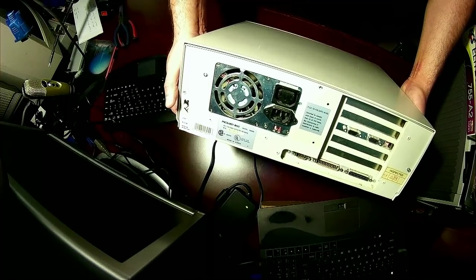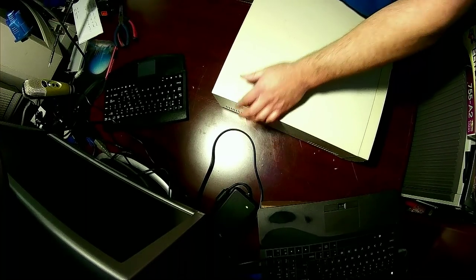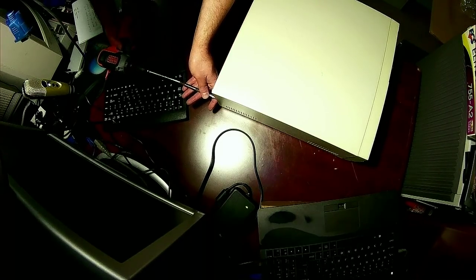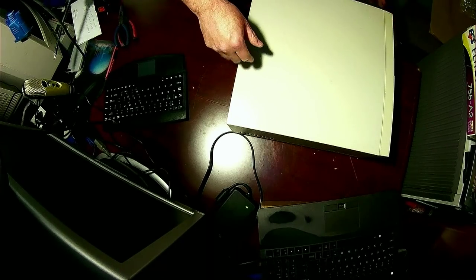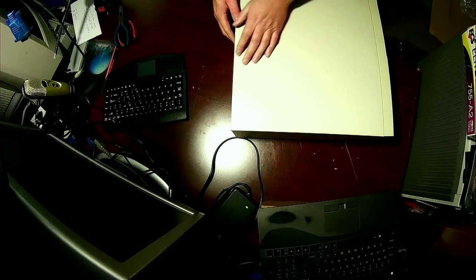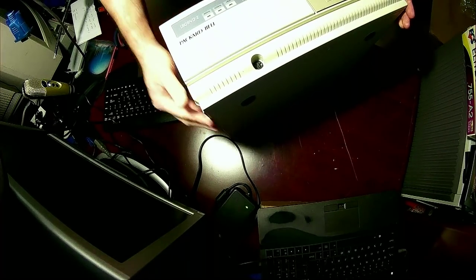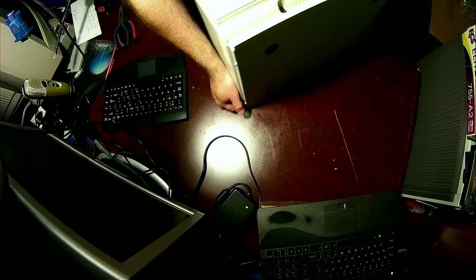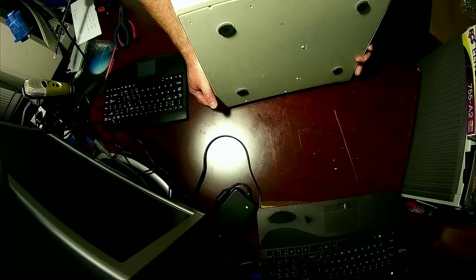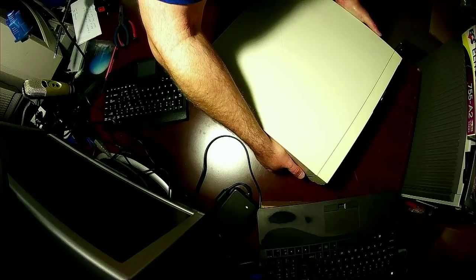A little bit of dust in the fan there, but that's to be expected. Looks like we've only got one screw holding it in. And it is a Phillips, so I am prepared. See what kind of interesting funness is in here. Power switch felt a little sticky there. I wonder if that's all that was wrong with it.